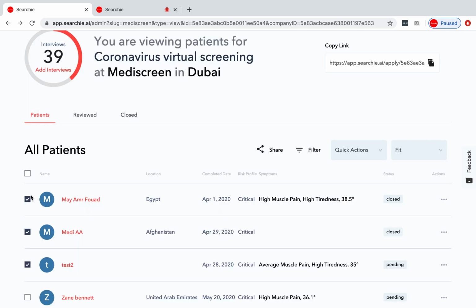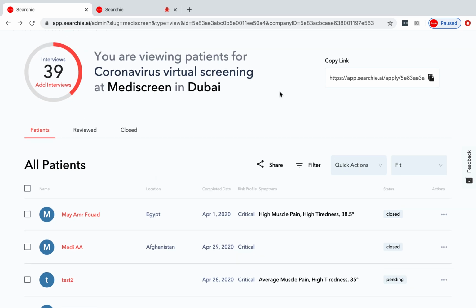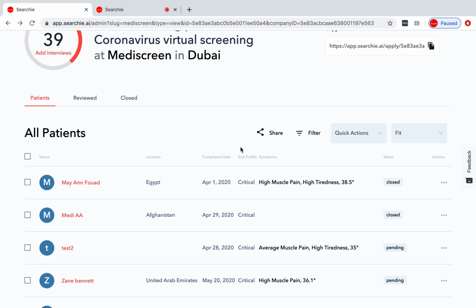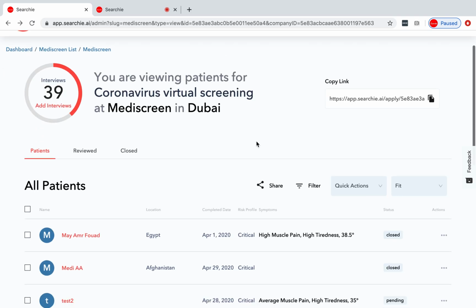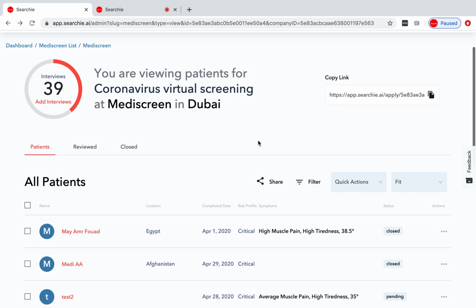If you are an employer, this is a fantastic tool to be able to evaluate at scale. So if you have hundreds or even thousands of employees, you can send them all this one link. They can then complete this from home, and then you can decide who to bring back. So the low risk ones can be brought back into the office, back into their jobs, and the critical ones can all be sent for COVID-19 tests, like I say, through the doctors and through their health insurance. So it's a very quick way of assessing. What's important is that we avoid the second spike. So continuous pre-screening is critical to ensure that everybody is safeguarded.